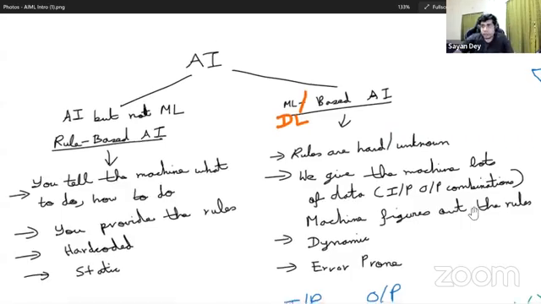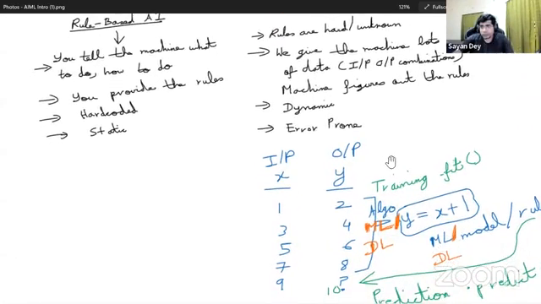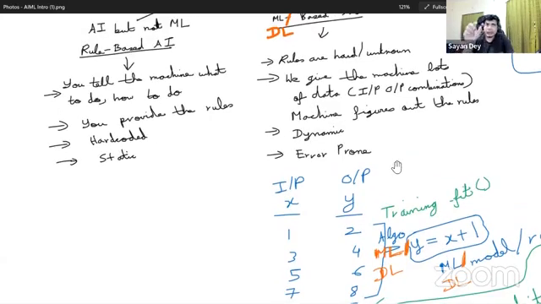The simplest possible example of what I just talked about will be this one. All of you can see X, Y. So I give the machine lots and lots of these so-called XY combinations, 1, 2, 3, 4, 5, 6, 7, 8. The machine will learn from these specific XY combinations and use an algorithm to learn the model. I'm not explicitly hard coding that if X is this, Y will be what. I'm not hard coding any pattern or defining any rules. I have only provided the machine with lots and lots of input-output example patterns.